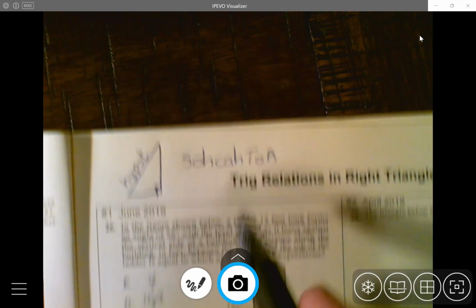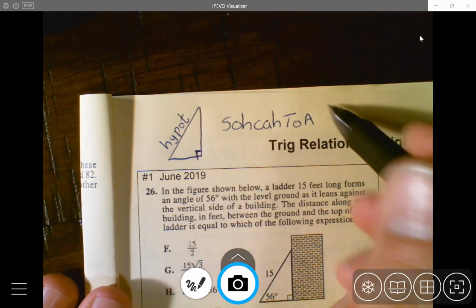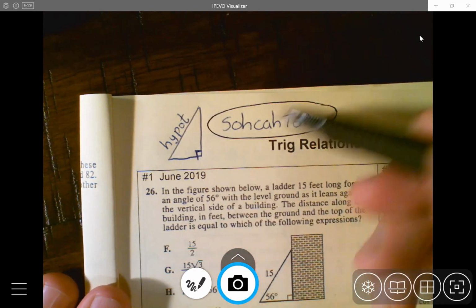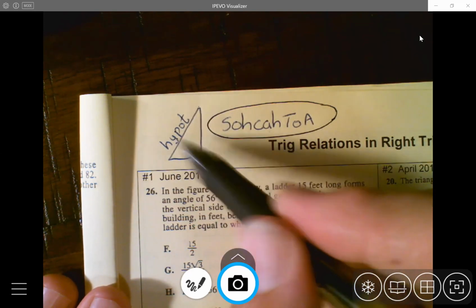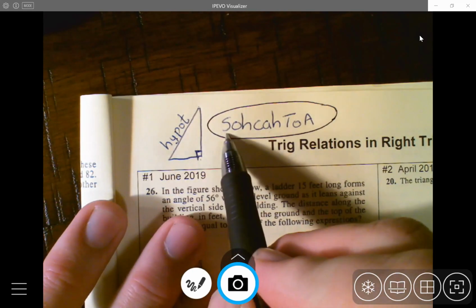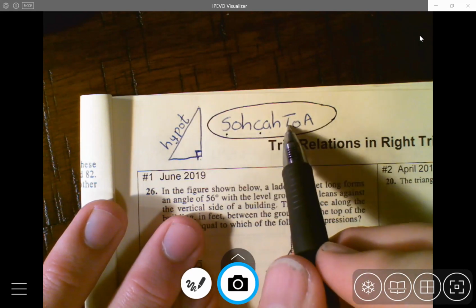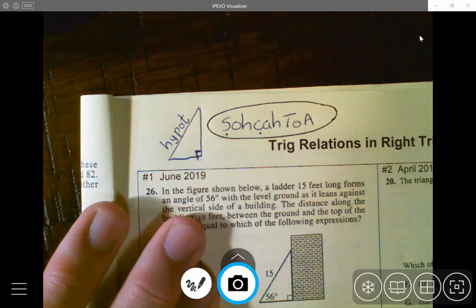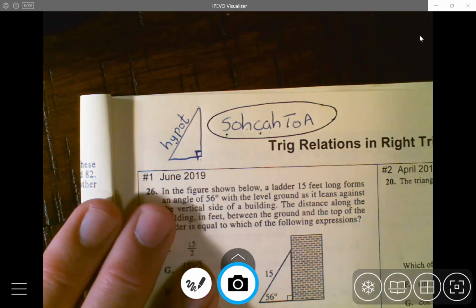What you have to remember for trig is that acronym, right? SOHCAHTOA. And in a right triangle, the side opposite the right angle is called the hypotenuse, right? So S stands for sine, C stands for cosine, T stands for tangent, right? So this is how we can kind of remember what's what. The H is our hypotenuse, O is opposite, A is adjacent, stuff like that.